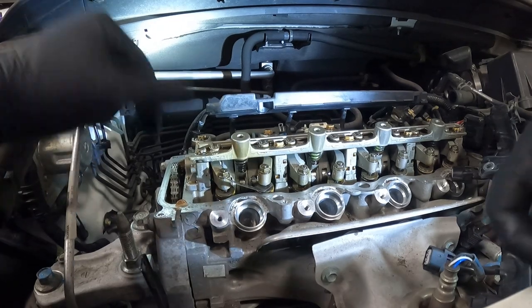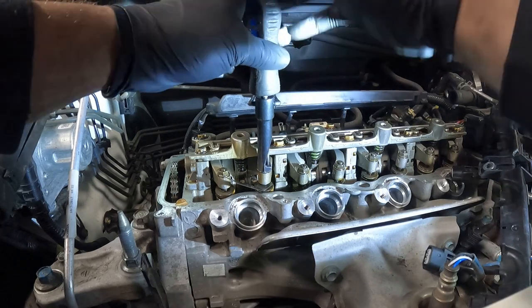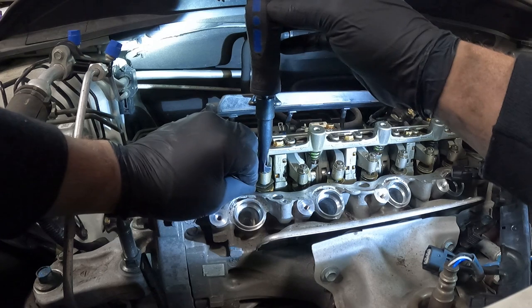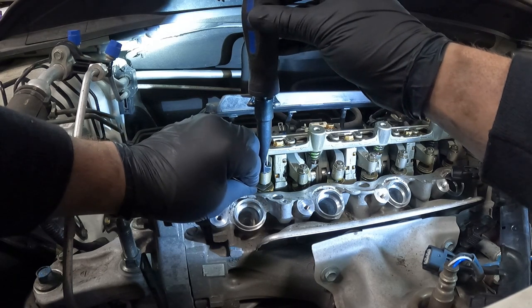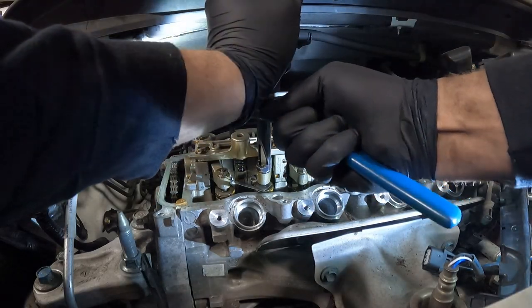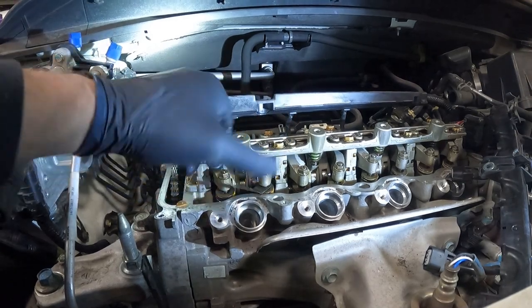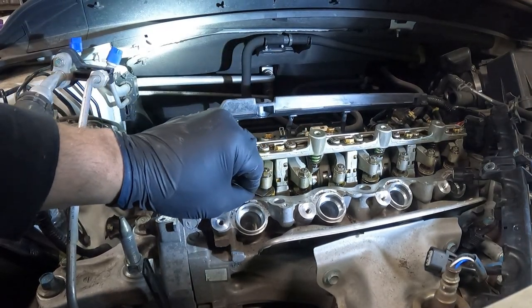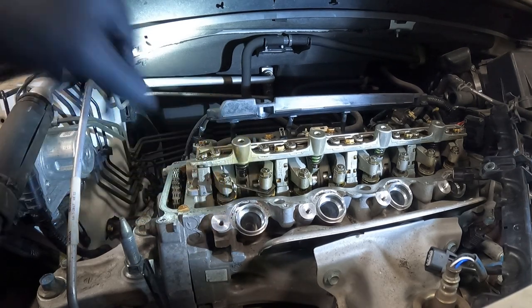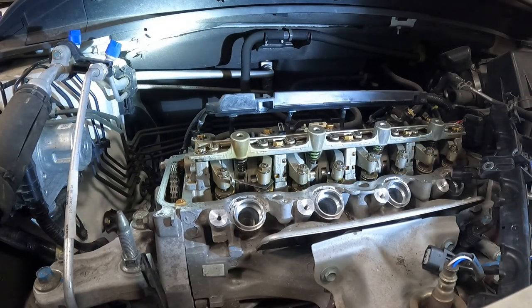So now we're gonna do this valve. Same concept, put the tool on, put the flathead in, break it loose. I'm hanging on to my adjuster, sliding it back and forth, and just making some small adjustments. And now, I have it to where it feels good. Tighten up our jam nut, and voila, it is no longer loose. It is now nice and snug. So with both of these done, I'm gonna put you guys up on a different camera, and I'm going to adjust the rest of the valves.